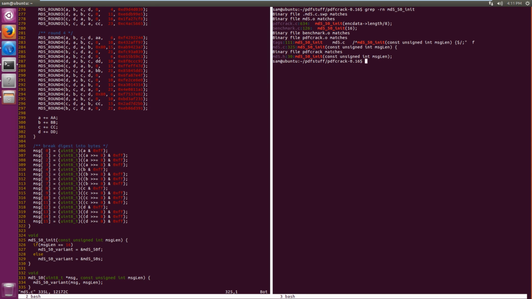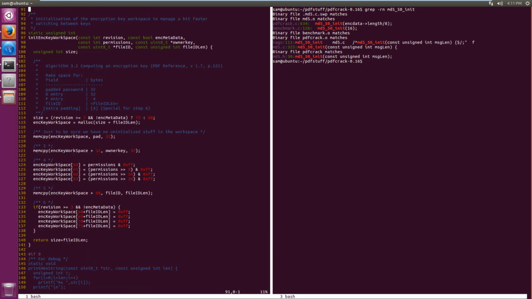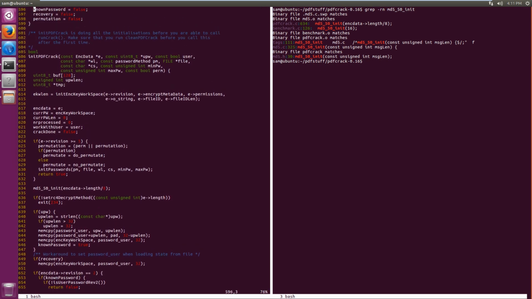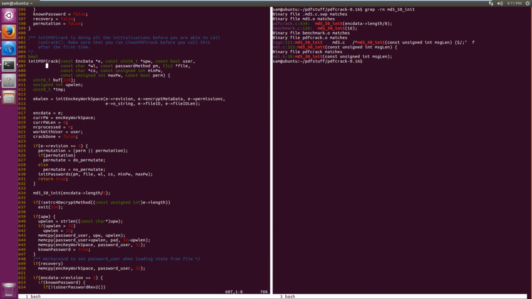That is supposed to get called from pdfcrack.c line 634. Okay. And that should be called, if everything was working properly, from init pdfcrack. Interesting.